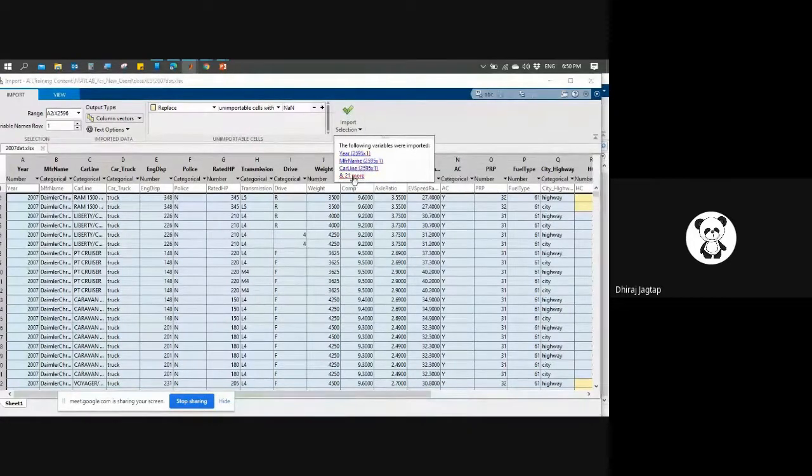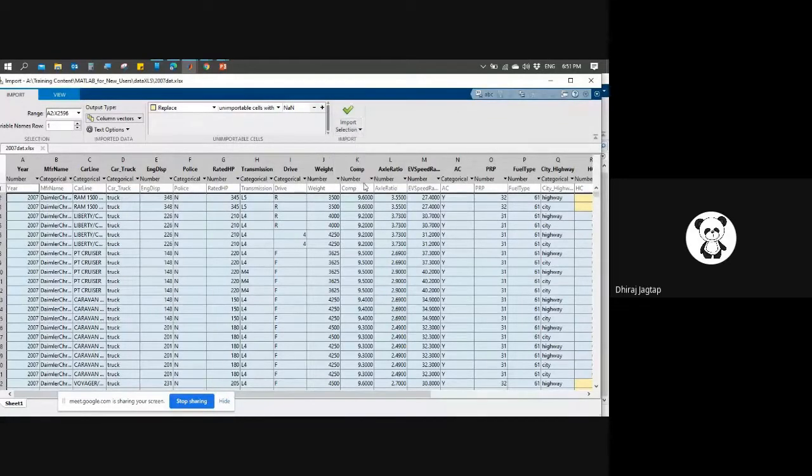As you can see, whatever variables, as I told you the 24 columns available, are imported into MATLAB. If you see this import selection button, you will see four options: import data, generate live script, generate script, and generate function. Whatever operation I did here, if I need code for that, I can simply generate a new live script for it, or I can generate only a script file for it, or I can also generate a function for it.